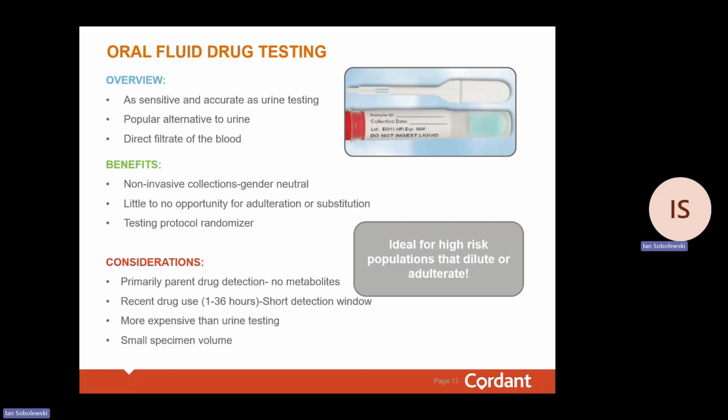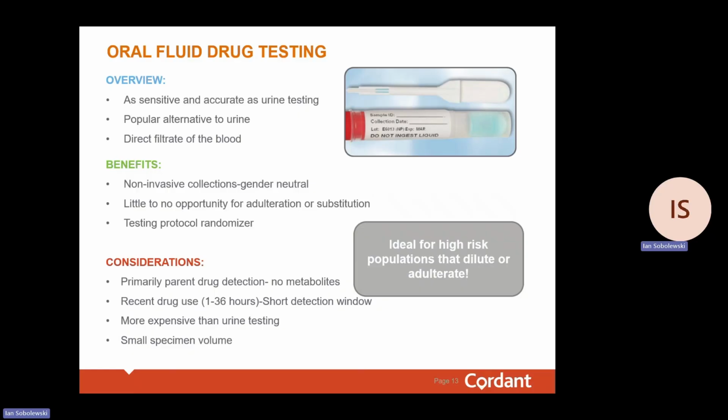Now, what does that mean? If you have a donor that's standing in front of you right then and there, and they're acting a little bit off or funny, or maybe they recently admitted something to you, it's really easy to pull out an oral fluid collection and do it right then and there. It's also a good way to mix things up a little bit if you have a donor on a testing frequency and for some reason you just feel all the urine tests they're somehow getting away with something. It's real easy to throw in an oral fluid test to kind of mix it up. That way the donor would be, quote unquote, unprepared to subvert or adulterate another urine test because it'll be oral fluid.